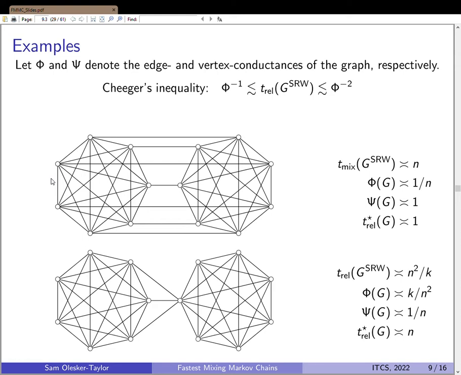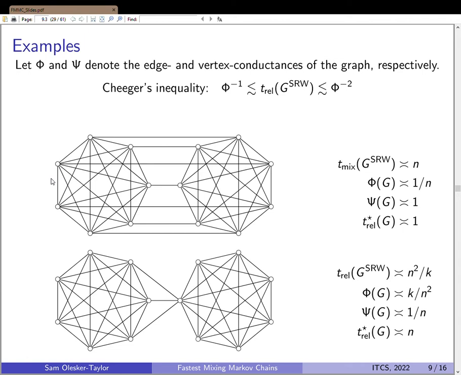And this is again emphasized by the fact that the edge conductance is k over n squared, but the vertex conductance is just 1 over n. If you take as your set the left-hand clique, then you'll see that there are n vertices and 1 on the boundary. So we have order 1 over n. And in particular, this is independent of k, because it didn't matter that there were k edges coming out, because they all went to the same node. So all that matters is how many vertices there are, and so this is order 1 over n.